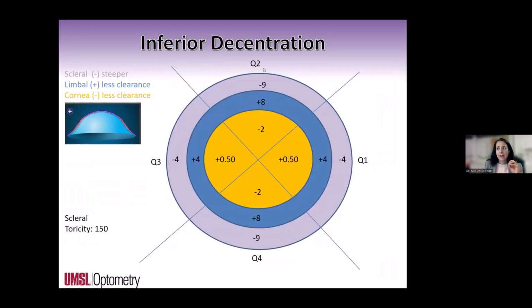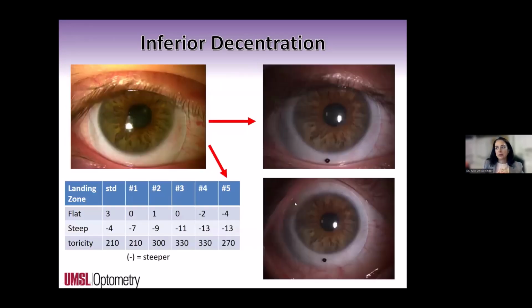You're actually going to have one meridian that's steeper all the way from the central part out. So in the corneal chamber, it's going to be quadrant specific, and then the other one that's flatter, right? So I have my thing here that says when you're in your sclera, this is steeper, plus is less clearance, this is less clearance. So this is steeper the whole way. So we're mimicking that now, like we're making our own Pringle scleral lens, our own saddle scleral lens. We're going steeper vertically, flatter peripherally to mimic the corneal chamber, and then aligning out there in the periphery to accomplish a lens that becomes well-centered and can actually be centered just like that.